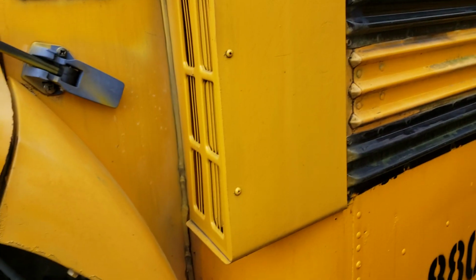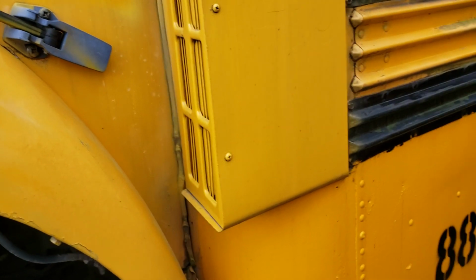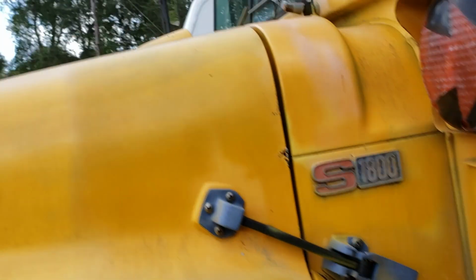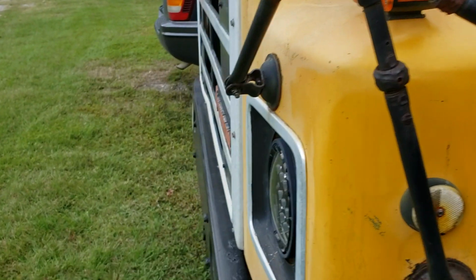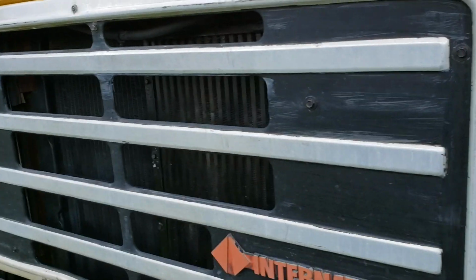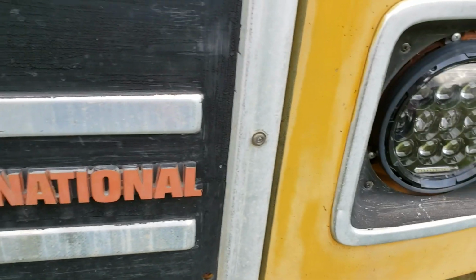But I'm gonna come back. I want to thin the paint down just a little bit, so it's not as thick as it was, and then come back, rinse the hood off real good, and then do the hood. Get the hood all cleaned up, looking nice, and then paint over it. The grill just comes off with a couple of screws. You got two here, one here, one's missing down here, but one there, two here, and two here. So there's 5 screws.